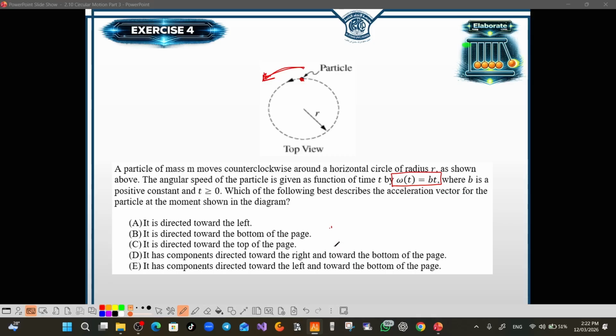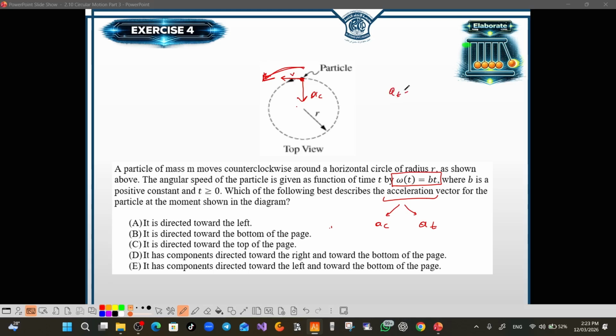First of all, we can immediately say that we have centripetal acceleration, because to find the direction of acceleration, we'll need the two components, the centripetal acceleration and the tangential acceleration. The centripetal acceleration, particularly at this point, will be toward the center. We still need to determine the direction of the tangential acceleration. Now, the tangential acceleration can be zero or it can be positive or even negative. The direction of the velocity is in this direction. So if the tangential acceleration is zero, no need to add it, and the direction of the acceleration will be the same as the direction of the centripetal acceleration.